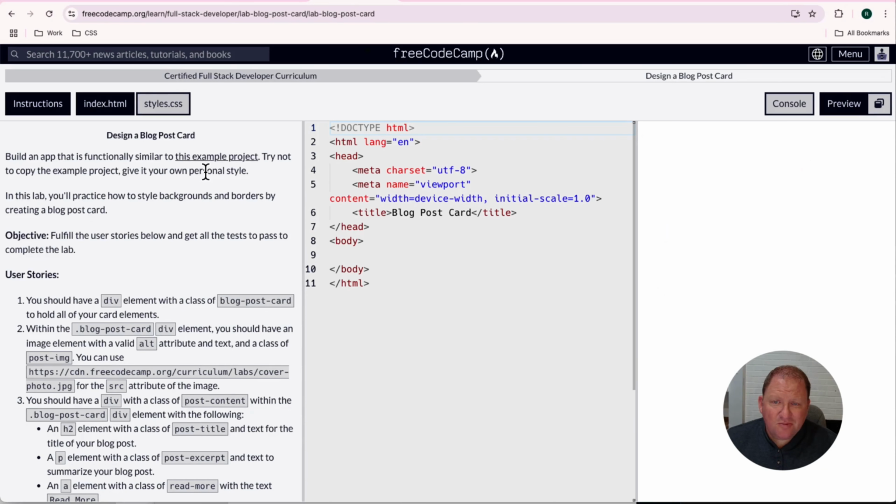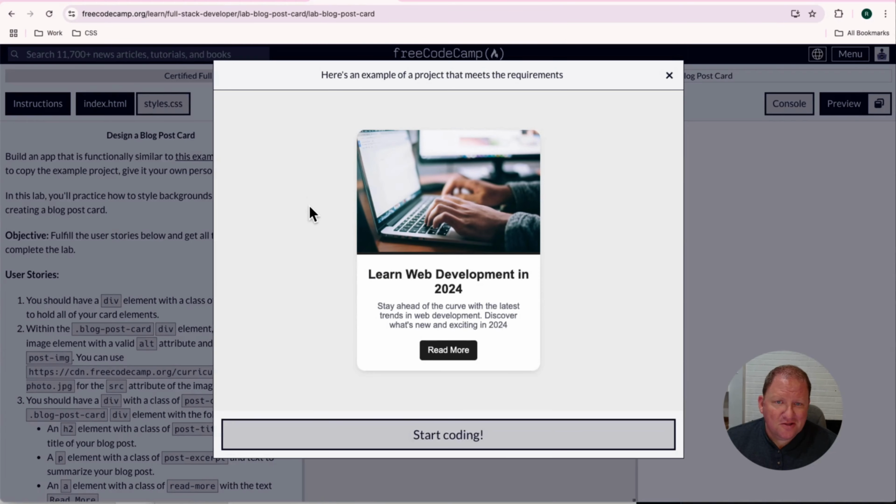Okay, so this is my first time going through this project. I don't know what it's all about, but I am going to click on this thing here to see what we're actually trying to build. Sometimes it turns out this is exactly what it looks like. And what I'm also noticing is sometimes it doesn't look anything like it because it expects you to go a little bit more into depth as far as the styling goes. But it does look nice, a little business card.